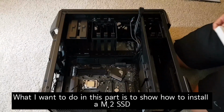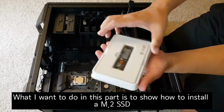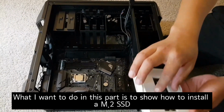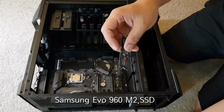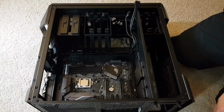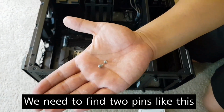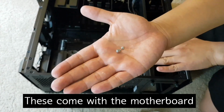Next thing I would like to do is to install the SSD. This one is the Samsung Evo 960 M2 SSD. First thing you need to do is to find these two pins that come with a motherboard.